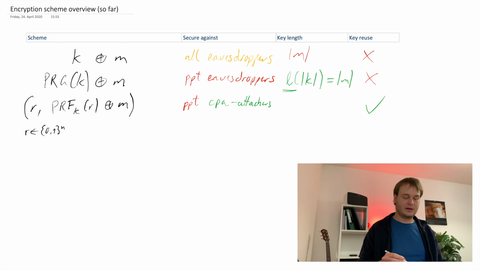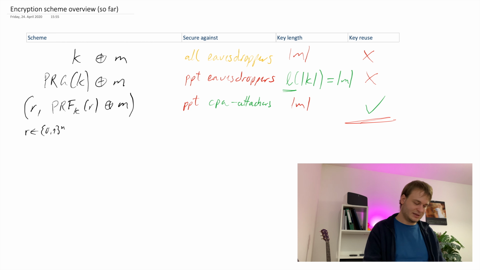The key length for this scheme is also just the length of M, so the keys need to be as long as the messages, but there will be ways around this later. In particular, because we can reuse keys, this isn't as bad. Because essentially we can take any long message and split it up into smaller messages and then encrypt it with this scheme. Actually, you've seen this, I think. It's the ECB mode.